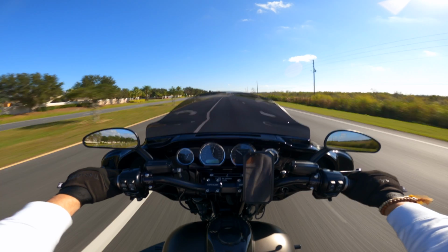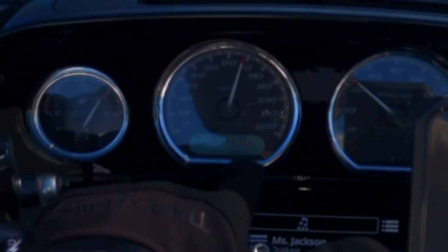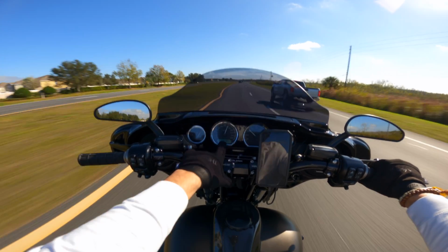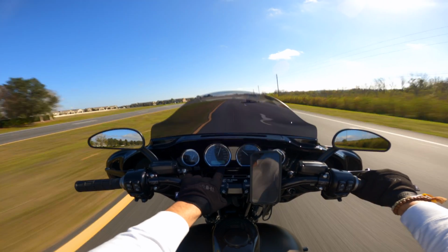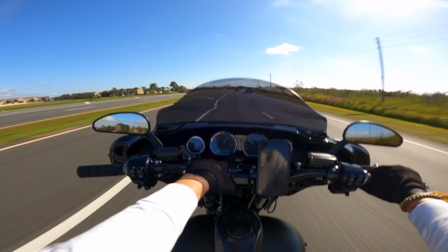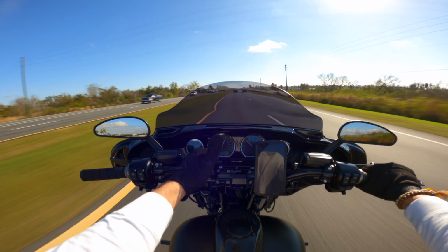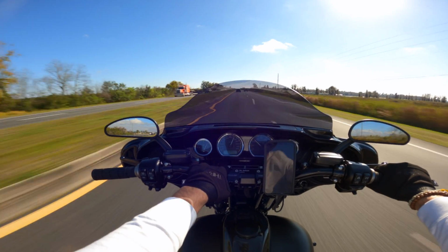So I just want to show you something. Right now I am in 6th gear, and I don't know if you noticed, there's no gear indicator on this. One thing that's really important is when you install these on the bike, you have to make sure that you get this back on a tune and get it adjusted, or get the ECM flash from the factory, because if not, your gears will not show here, or not all of them at least. For me, it is 3rd, 4th, 5th, and 6th gear that do not show any sort of gear indication here.